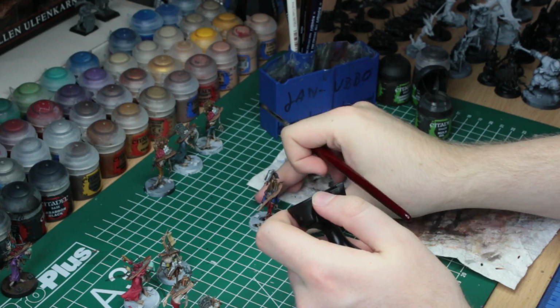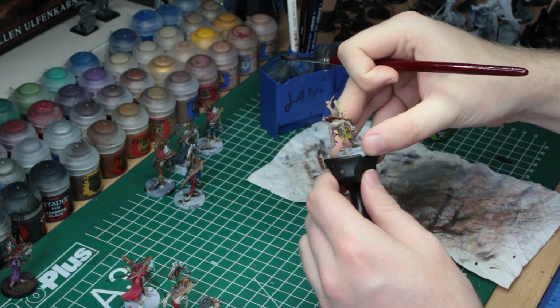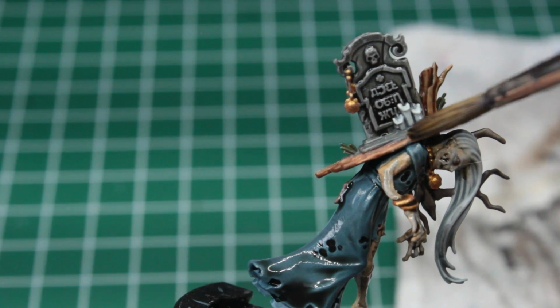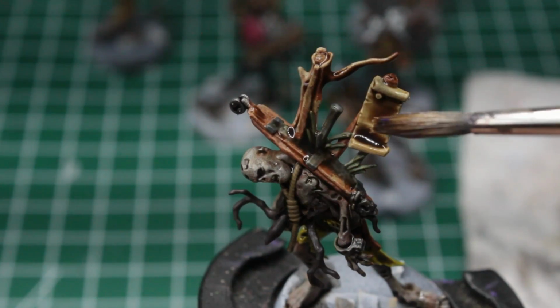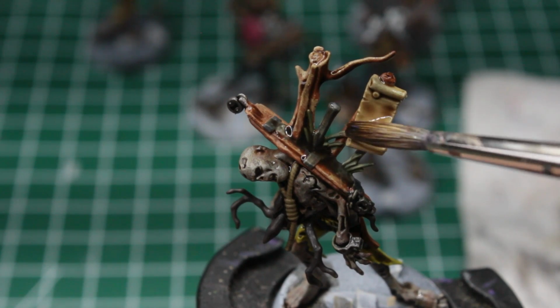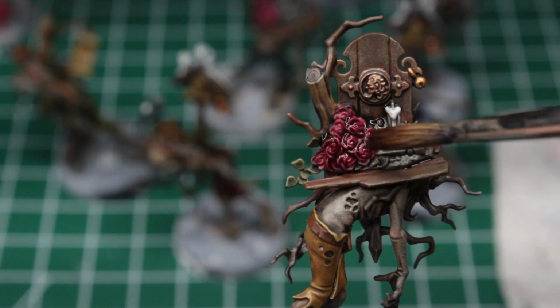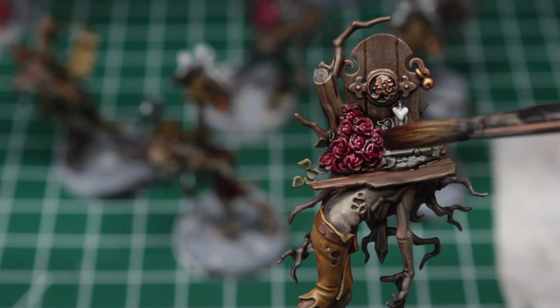What a great feeling getting all these models done. The only thing you should try to avoid are the white candles and the paper scrolls, as those should only be lightly washed. I also used a red tinted wash for the roses and the red dress, but you don't have to.